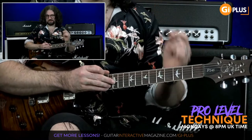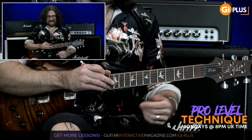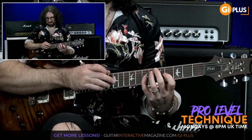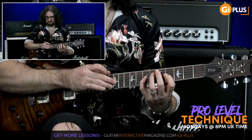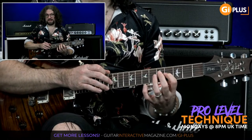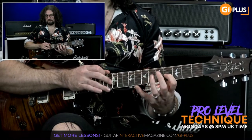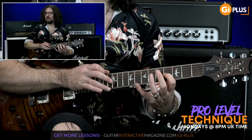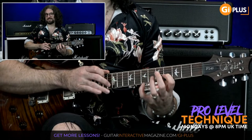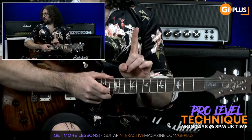So let's keep that, but this time what we'll do is once we've pulled off to our open string, we're gonna hammer back on to four and then seven on the same G string. So we get this. If you guys have it, let's start speeding it up. And this is gonna be a vehicle for learning some of the crucial aspects of doing some faster tapping licks. Now, we're not gonna go too much faster than that.